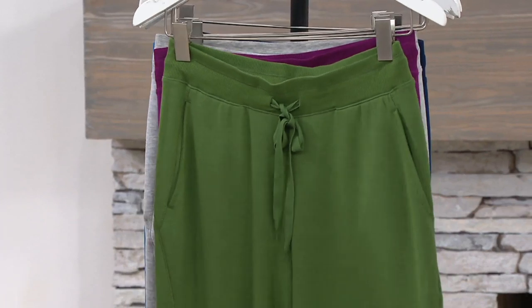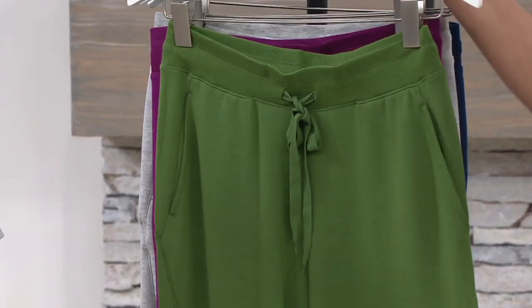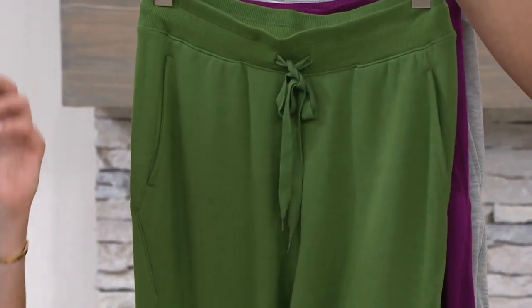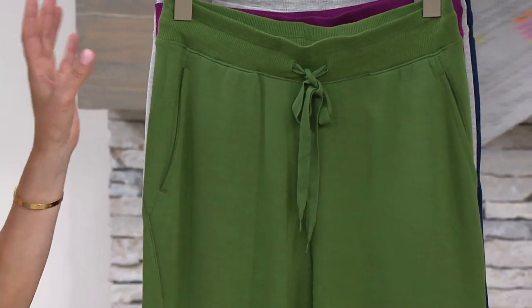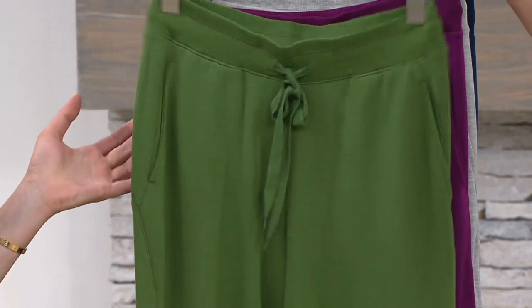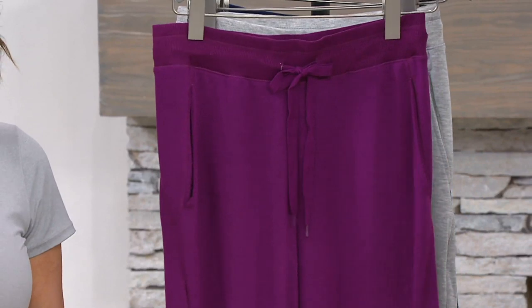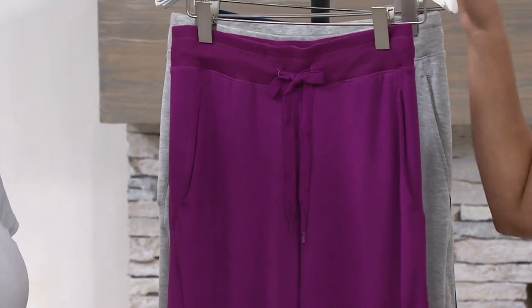Let me share with you the colors. This is our green — here comes St. Patty's Day. I love that we're giving you these saturated bright colors. Because we love black — black's great — but let's think out of the box a little bit. There's something really playful about it. I love that you wore the bright plum. The bright plum is so fun, it looks like a really great lipstick color.